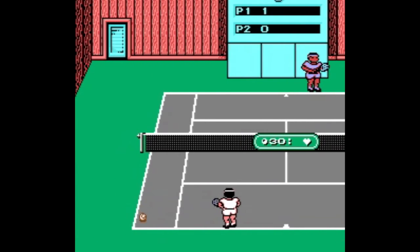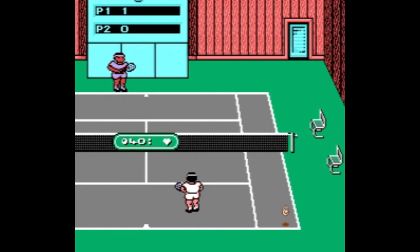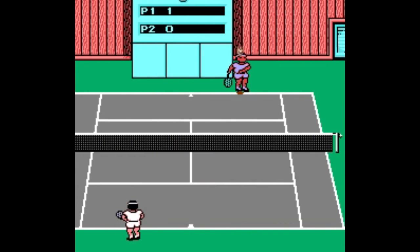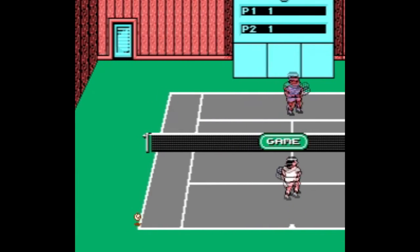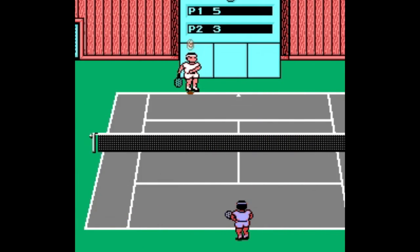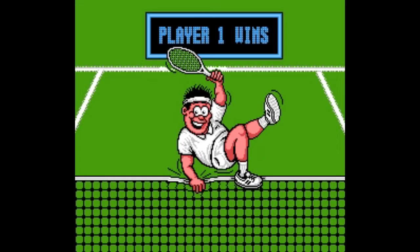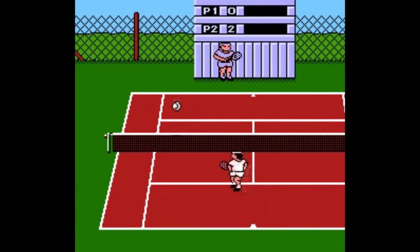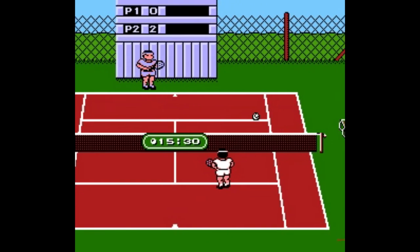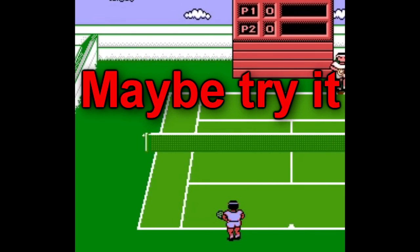Other things I liked: how big the ball's sprite was, and the kind of squat characters reminded me of River City Ransom and Super Dodgeball. The sound is lacking big time — it's pretty much just silence with some triangle channel boops. I did like the characters posing after each game. The gameplay and opponents did seem to get progressively faster and more difficult the more matches I won. I wasn't able to win all the matches, but eventually I'd grown a little tired of the simplicity. All in all, a surprisingly decent little title. My rating is... not awful. Maybe try it.